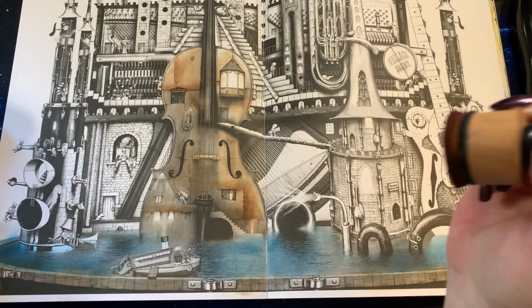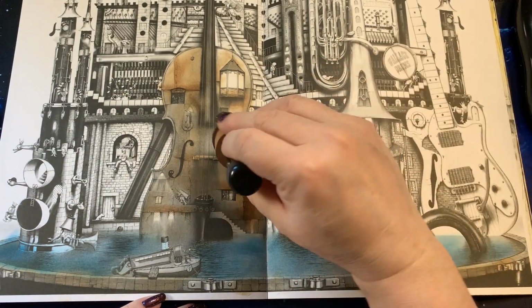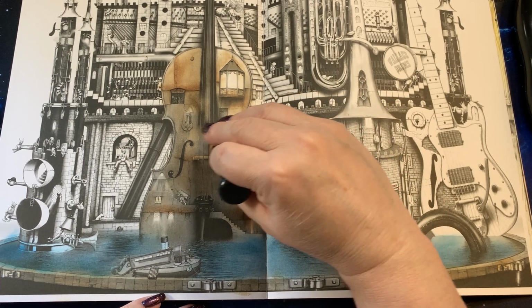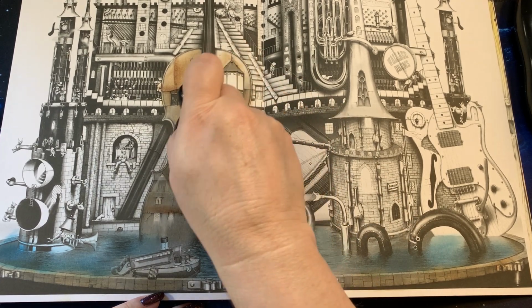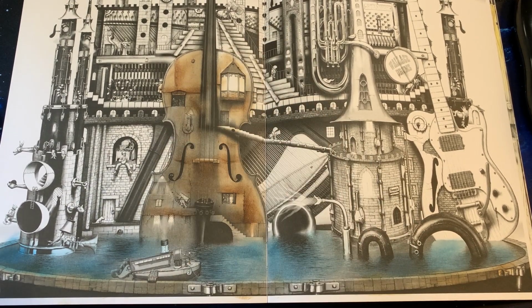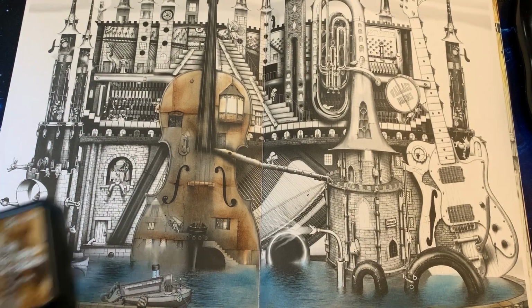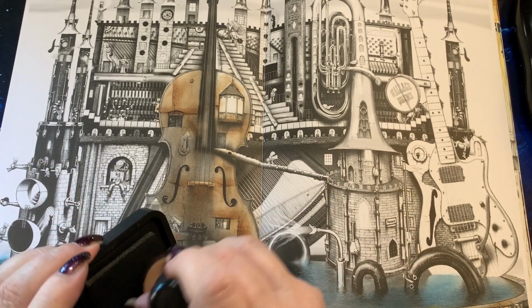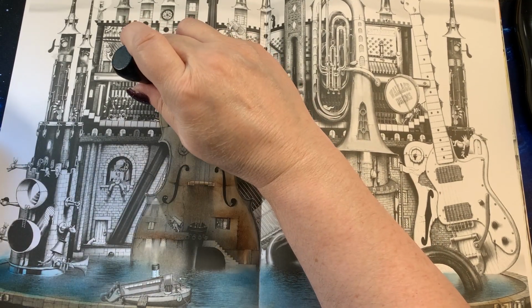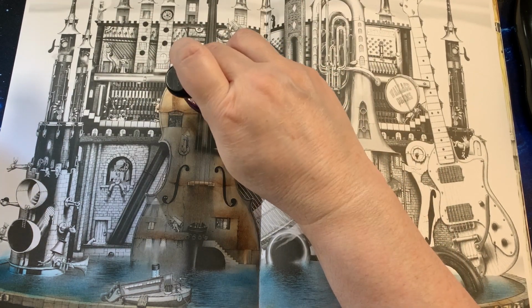All right. I think there's a line here somewhere. And then the bridge has got a little shadow that's going to come down that way. Now, that's a start. We're going to put a little walnut stain and do it the exact same way, getting that corner. We're going to darken that up a little bit. Just draw the line up, draw the line over.